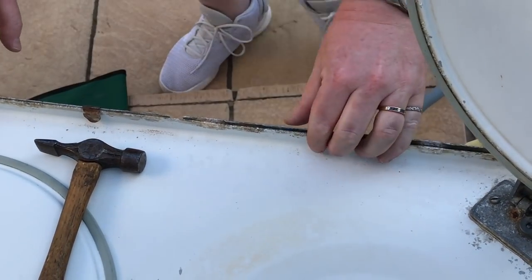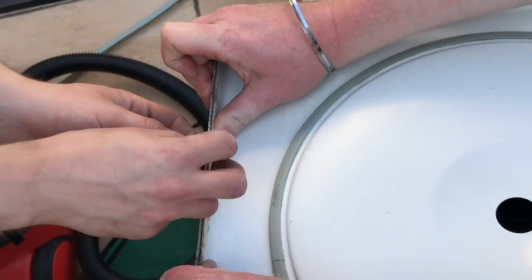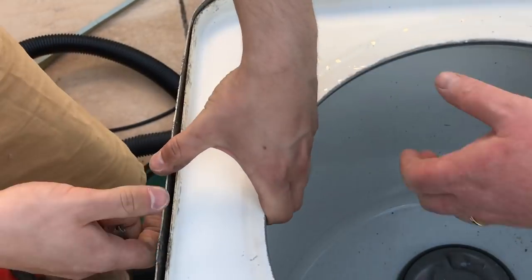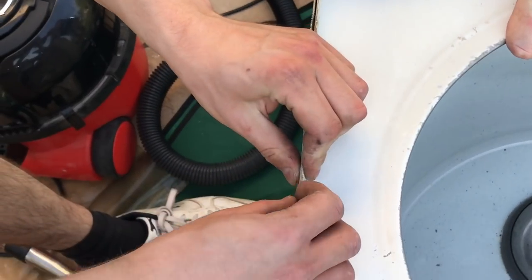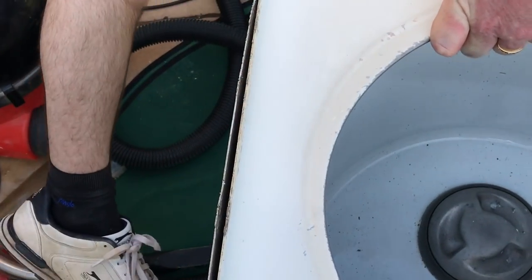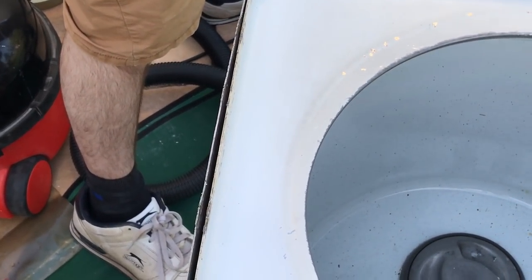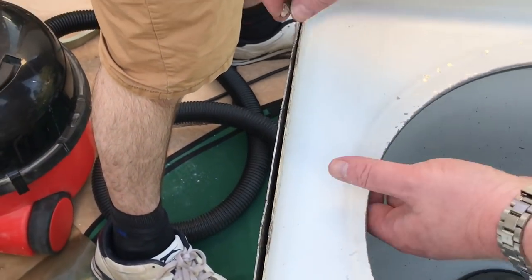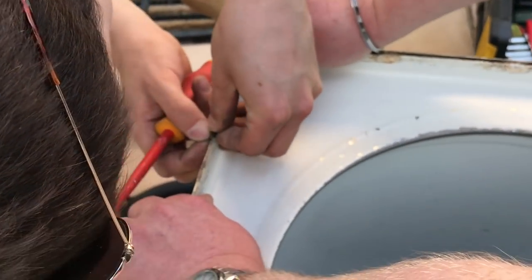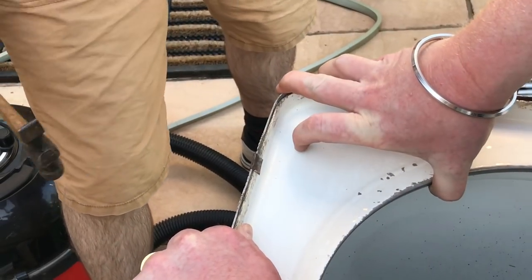Well, how many we got on? 1, 2, 3. Let's just do one more, it'll be fine. Yeah, let's do this one then, just so it's on. Can you lift it up a little bit? Oh, it's poxy. Should I get another one? Yeah, what else have we got? That one looks better. No, not really. Oh, maybe it does. Hammer.